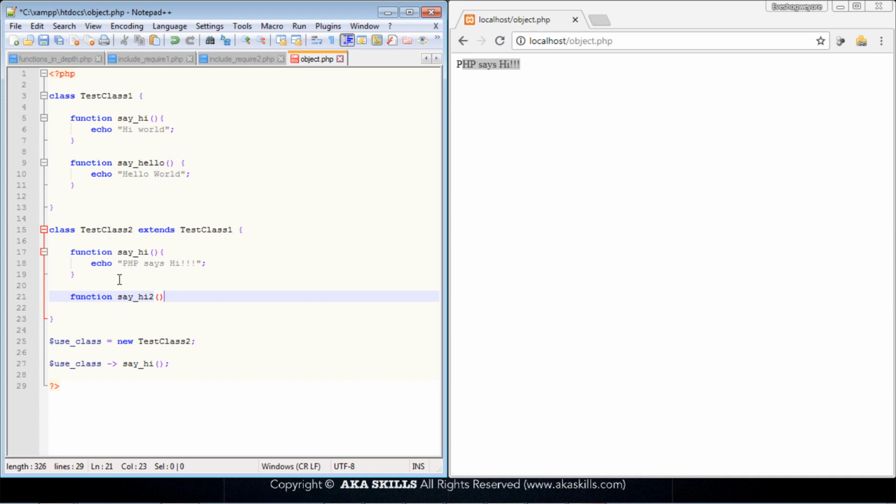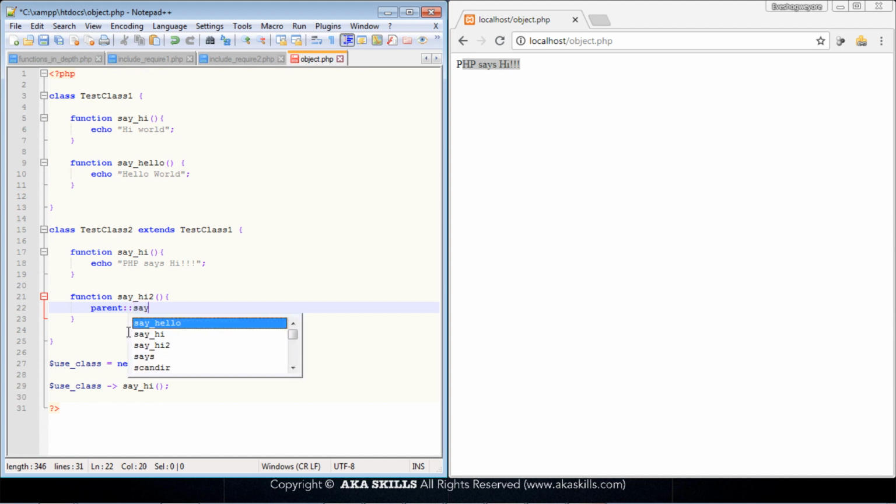Then within the actions to be performed by the function, simply say parent. Yes, this is a very interesting keyword. Now when you say this, the subclass knows to look to the superclass for something. So parent, then the double colon, and then this will follow by the name of the method, say hi, in this instance. So fair enough.